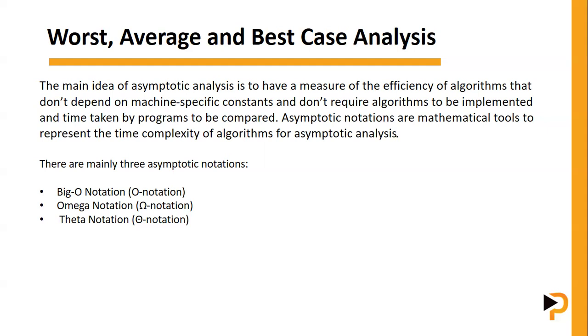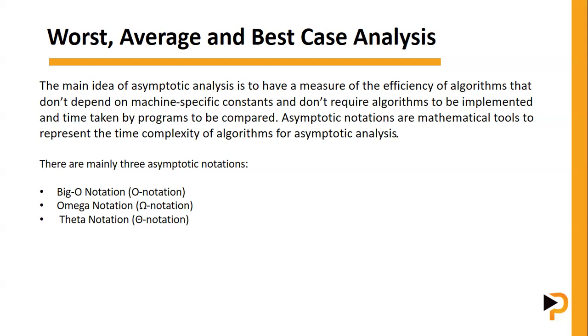So let's understand, theta notation is also called the average case complexity. So theta notation encloses the function from above and below. Since it represents the upper and lower bound of the required time of an algorithm, it is used for the analysis of average case complexity. Now, theta is normally mentioned as an average case. So you add the running times for each possible input combination and take the average. And this is the average case scenario. So for the average case scenario, we normally use the theta notation.